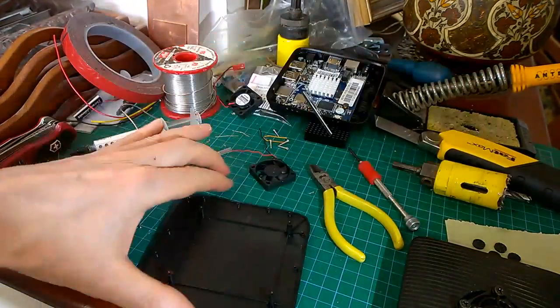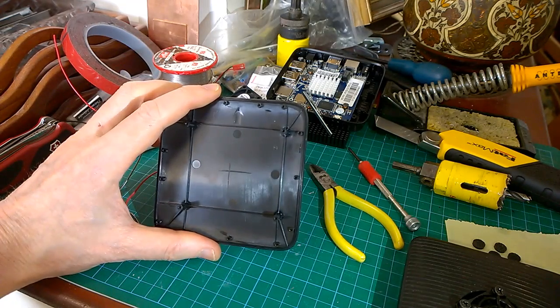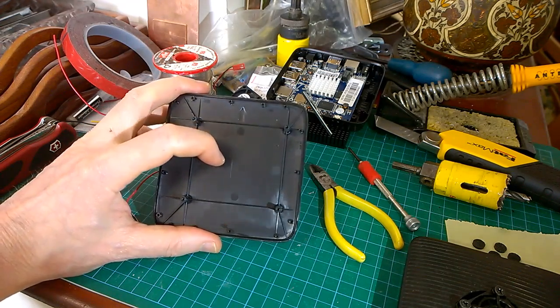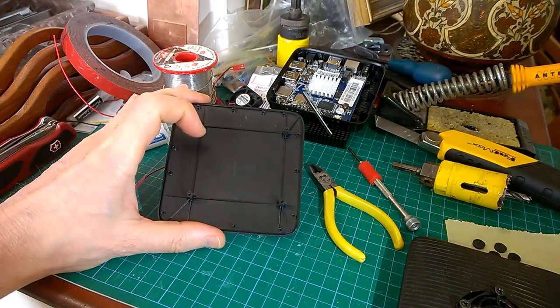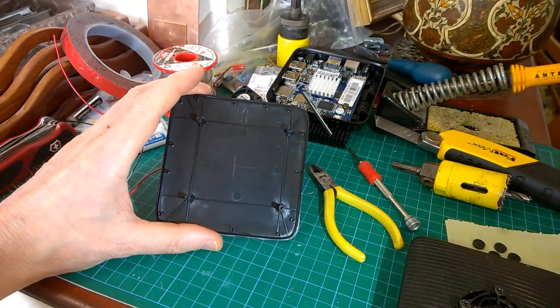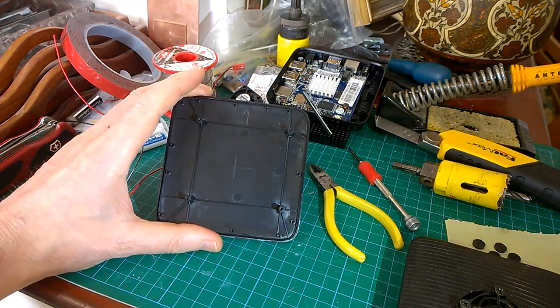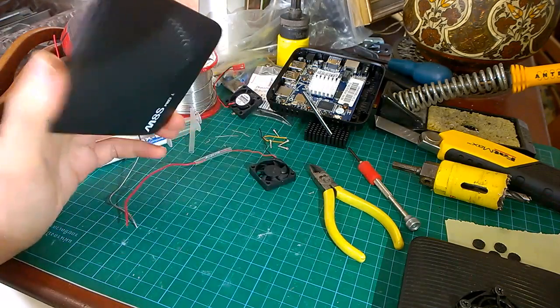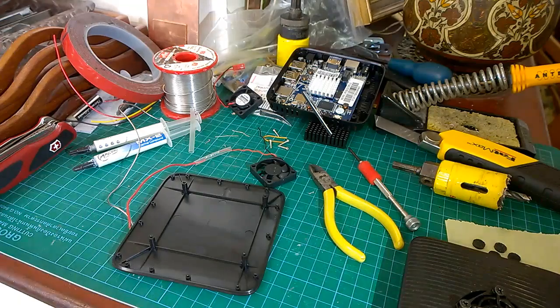If you haven't got a hole saw, then you're probably going to end up best making a square hole in it, with round corners, in which case you drill four holes, and then cut the sides out to make a round cornered hole. That's probably the way I'd do it if I didn't have a circular hole saw to do it with. Anyway, okay, off to cut a hole in it now. I'm back in a mo.